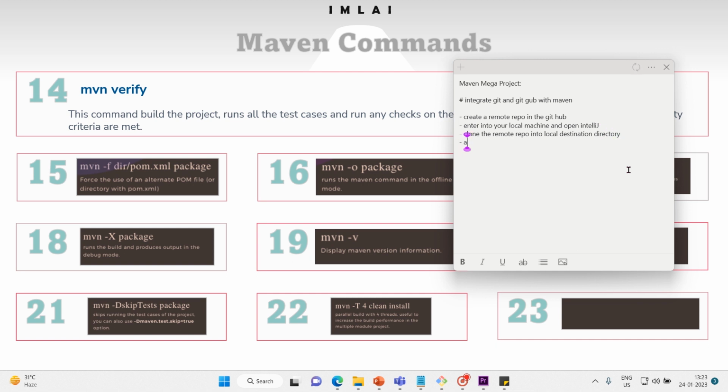Then add local source code, commit, and push into the remote repo.